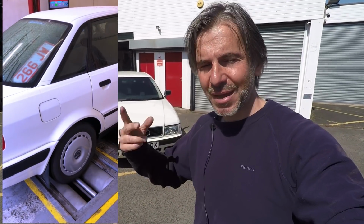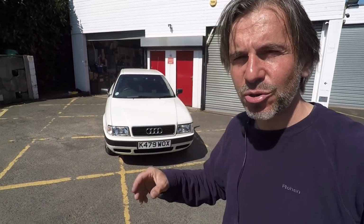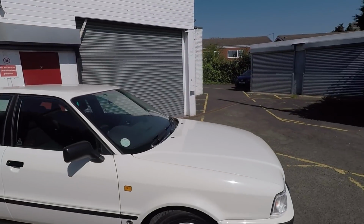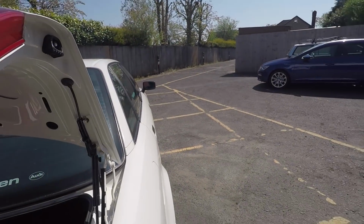And then with an MOT it meant I could legally take it to the body shop to get the paintwork done, which you may remember was the car's sort of Achilles heel, because there was corrosion under the boots, which I will show you now. The bodywork, as you see, hasn't been touched externally. All the work has been done in the bits you can't see, but it was important it was done.